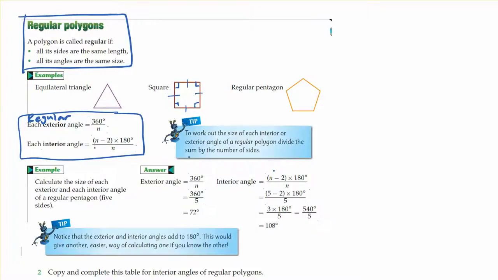For each interior angle, you know that your rule, which we got from the previous section, was the number of sides minus two times 180. That'll give us the size of the total amount of angles inside the polygon, and then if you know you have a certain number of sides that it's made up of, you just divide by that, and it will split it equally between all of them.